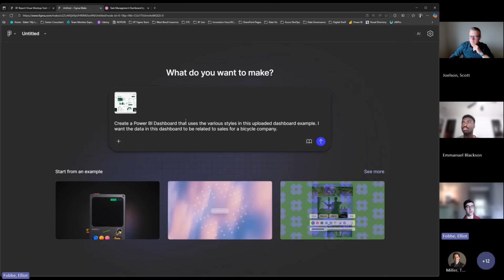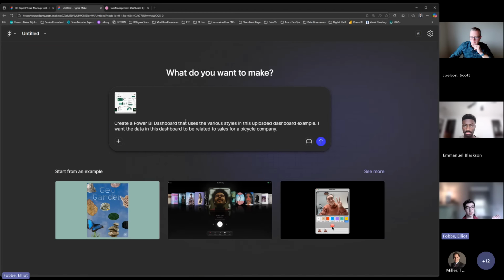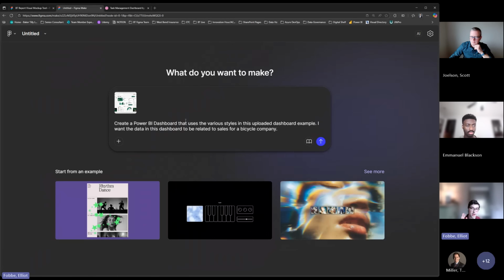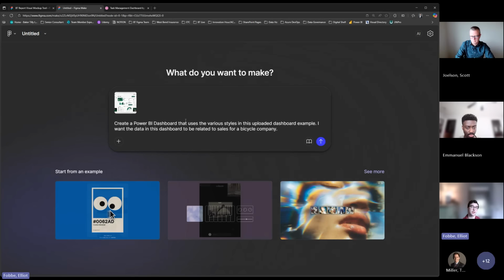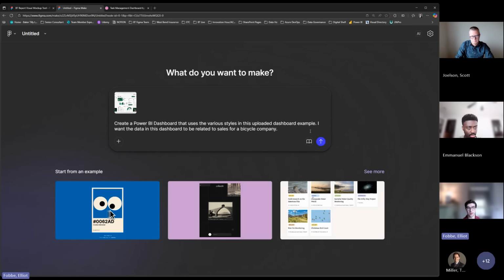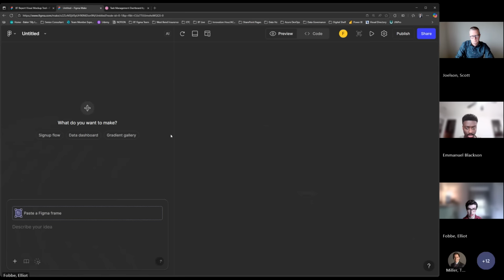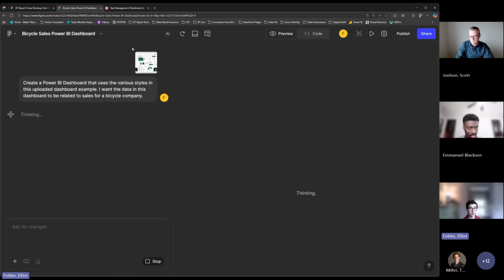So for example, let's say I published all of those design visuals that we've created, those column charts and bar charts and line charts and what have you. I could tell this AI tool to use those elements when it's creating its designs, but I'm not going to demonstrate that here. I'm going to demonstrate how it can create a dashboard using inspiration from Dribbble.